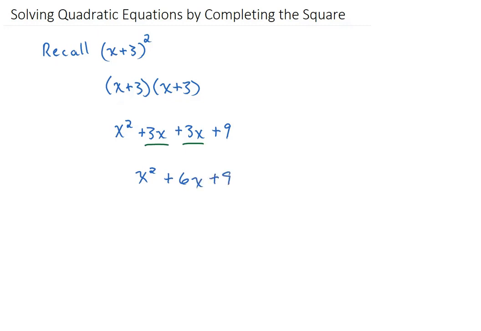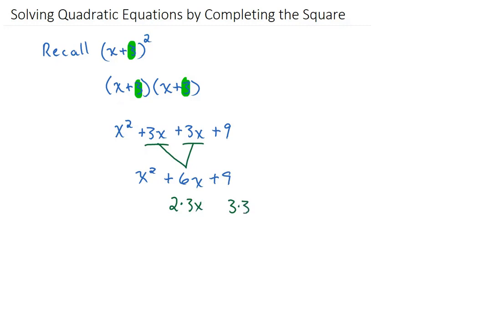Now these two guys that we combine to make like terms will always be twins, as we saw. So when they combine, they essentially double themselves. So instead of having 3x, now we have 6x. So what that means is that if we zoom in on our last number here, which we then doubled up here, this middle term is twice that number. It's 2 times 3 with the x, because there's two of them being multiplied. And then the last number is that number times itself.